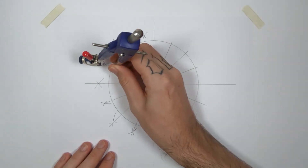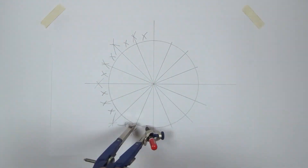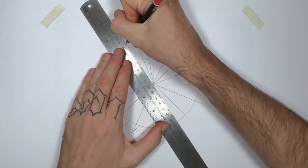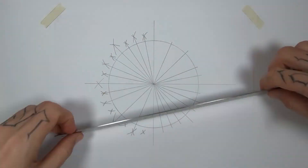Or as many as you like. I say 32 because last week I showed you how to draw the Sri Yantra, and I noticed that one of the most confusing parts was where you have to divide the circle into 32 segments. So that's why I decided to make a whole separate video to explain how to divide a circle.